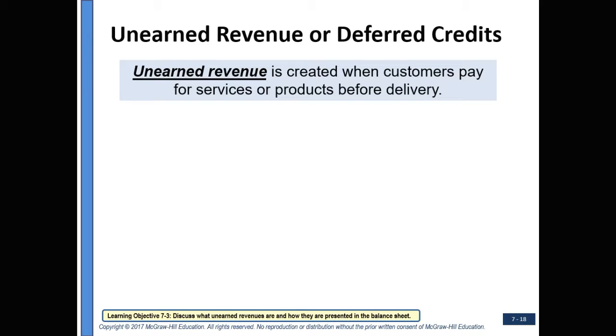Think about things such as paying for a year or 2 years or 3 years subscription for software, paying for your hotel room before you go on vacation, paying for your flight before you take said flight. Unearned revenue is a regular part of doing business. It can also be a deposit for a large job, as well as things like your first and last month's rent. So your last month's rent is unearned revenue for your landlord until the last month of your lease.